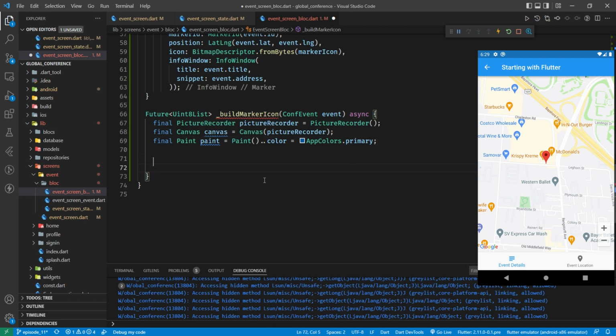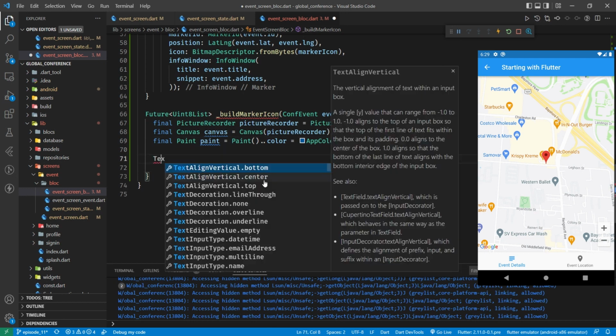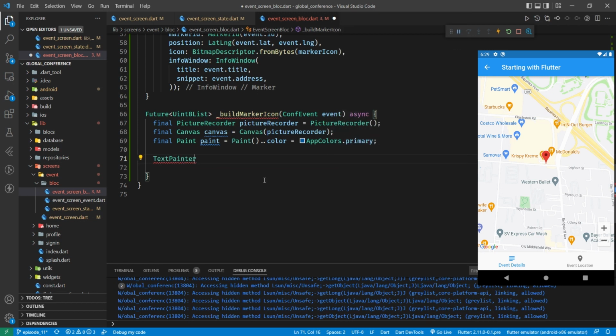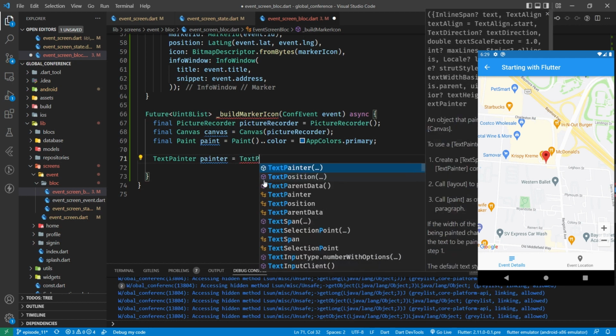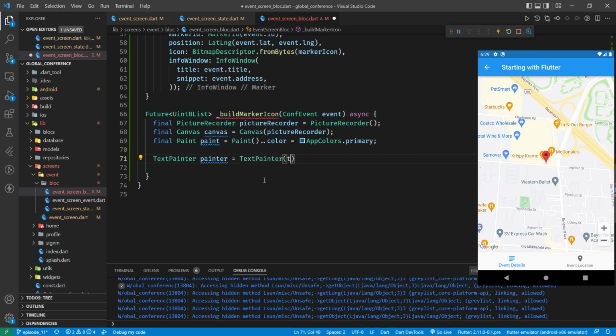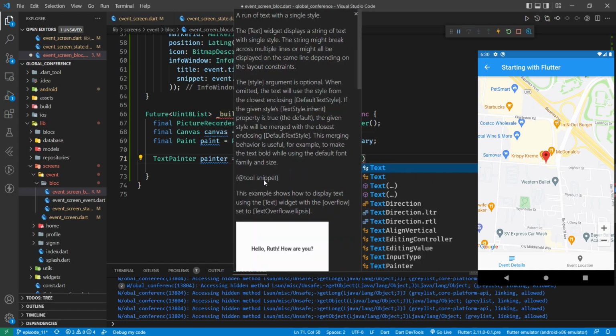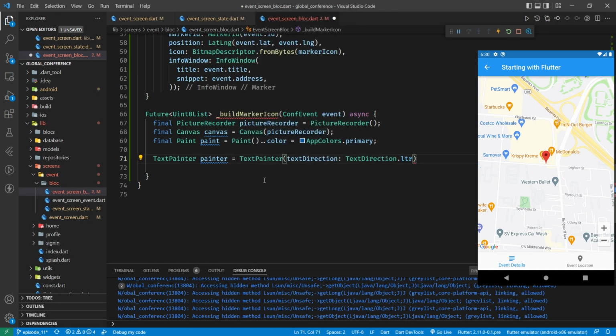So to paint some text onto our canvas, we're also going to need a text painter. And I'll just call this painter. And this is going to equal a text painter, which takes, we need to put in a text direction. And the text direction here is going to be left to right.